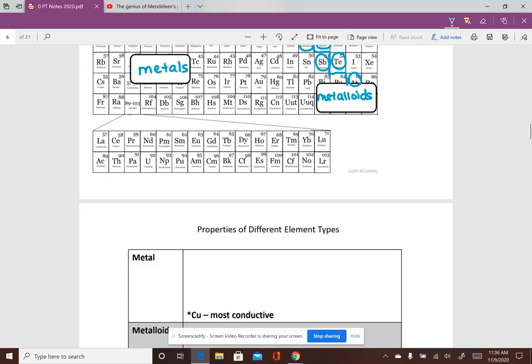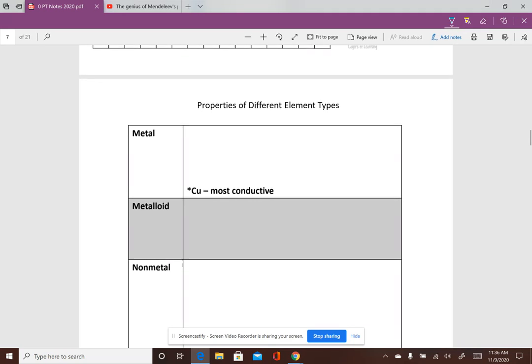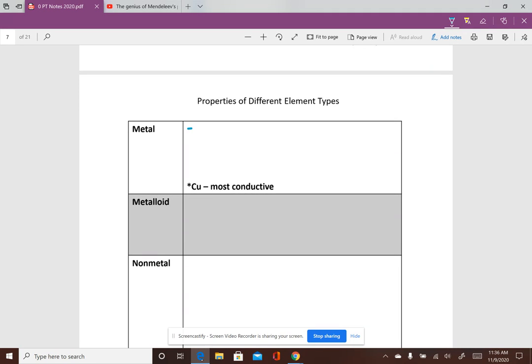Now if you think about what we know about metals, we want to think about properties. So if something is on the metal side, we know it's going to have luster. It's going to be shiny. We're going to know that it's malleable and ductile, meaning that I can hammer it into sheets. I can stretch it into thin wire. I can do things to it. I can bend it without breaking it. That's what it means to be malleable or ductile. Most metals are solid at STP. Mercury is the only exception.